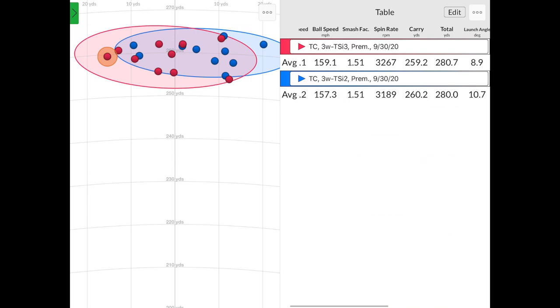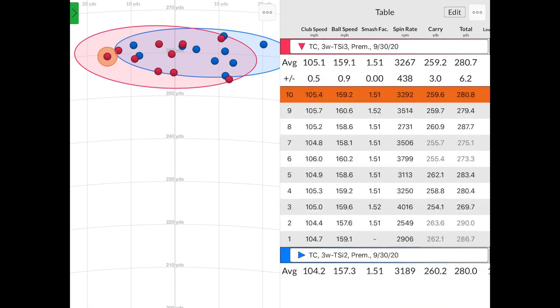Yeah, fairly easy to hit, which is what I want in a fairway, because as I mentioned, this is one of the harder clubs for me to hit, and a lot of customers will appreciate a club that's going to be a little bit more forgiving. Yeah, and I think both of them are. I think you just see maybe a tad more of it with the TSi2 and that larger club head shape. But we got the data here. I'll give this over to you and we can recap all this.